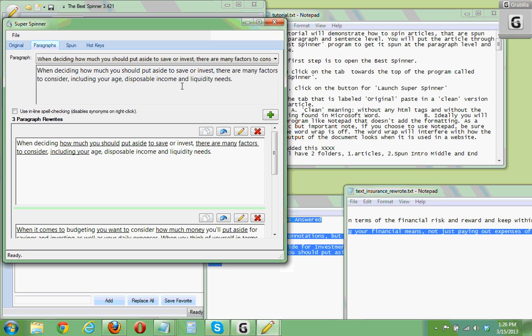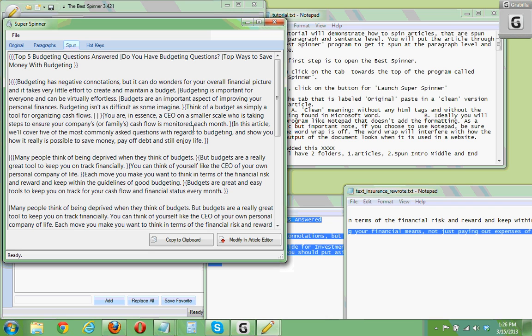Now, when you've done each paragraph and each sentence spin, and you press the spin button, you're going to end up with a complete article spun at both the sentence and the paragraph level.